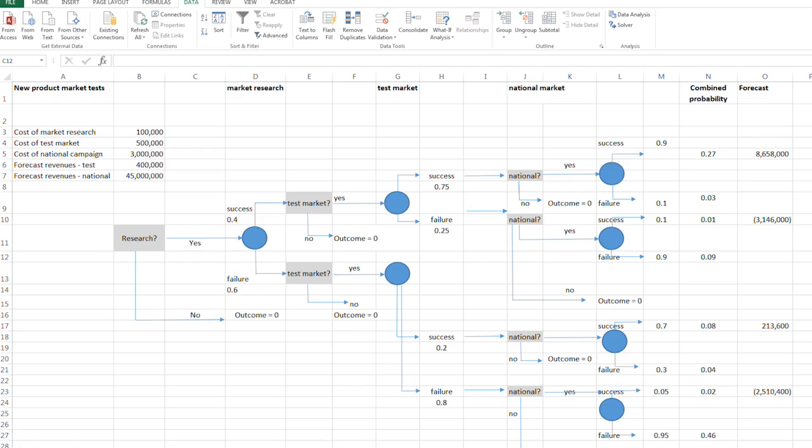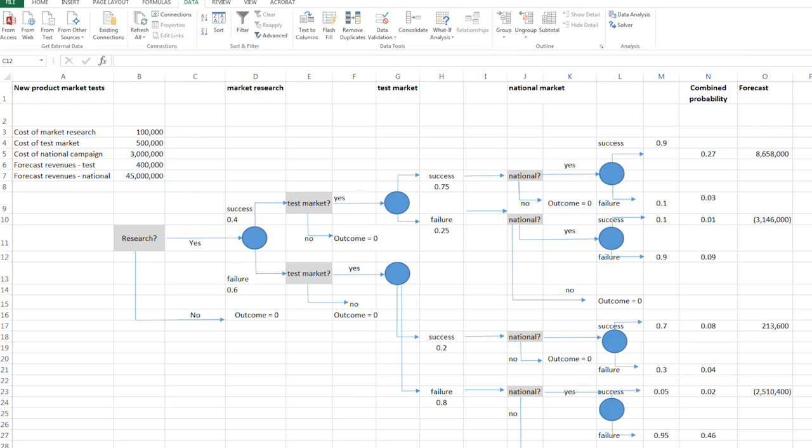This is an example of a probability tree model. By the way, all the models I'm showing you are available on your course site. You may want to open them up while you're going through this material. In a probability tree, we're modeling a series of sequential events, each with its own probability, and then we will combine them to generate an overall probability for the series.